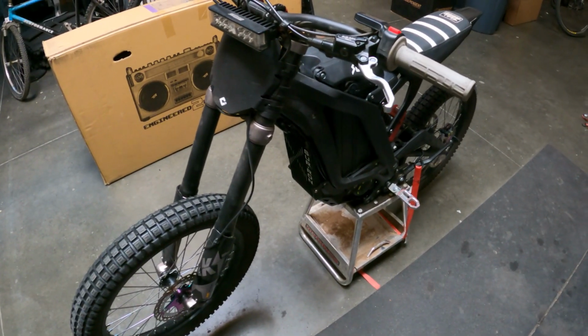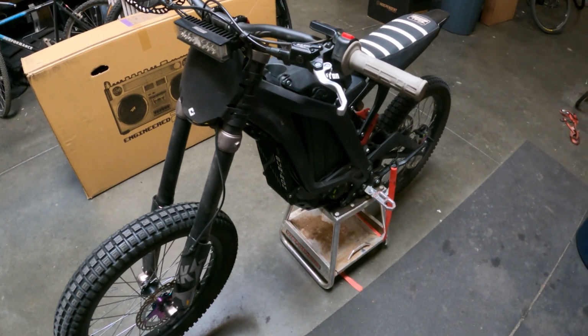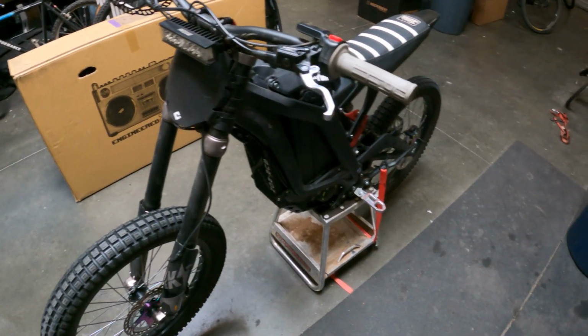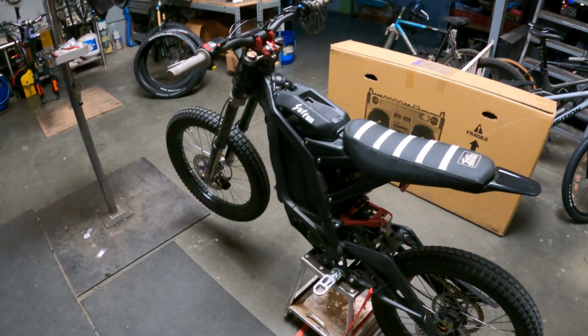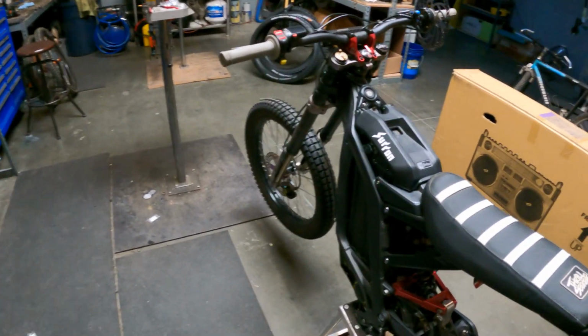But they got massive stopping power, work great, great lever feel, a longer lever, more like a moto. But yeah, they're awesome. So let's get those things unpackaged and we're gonna check them out.